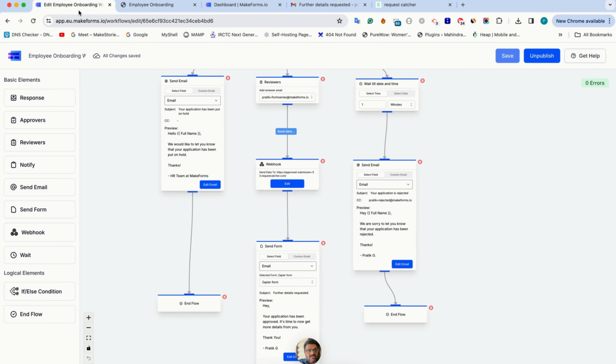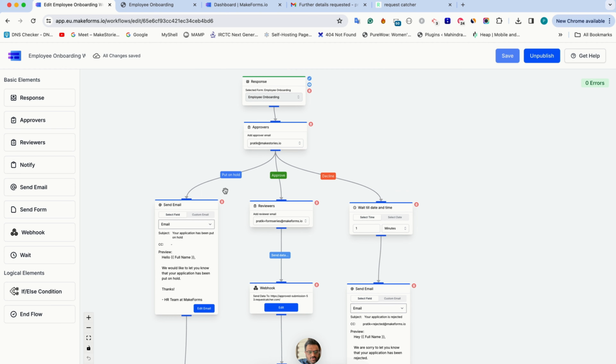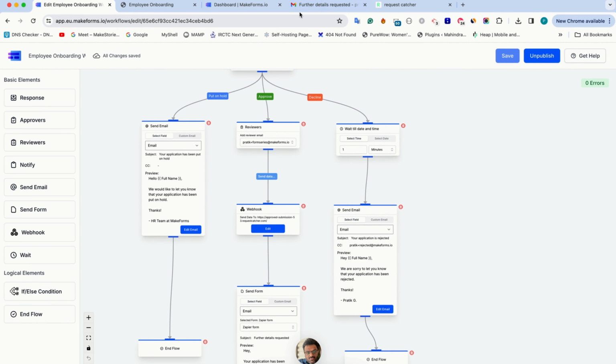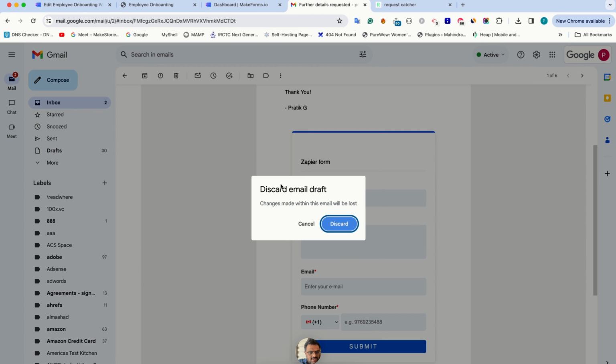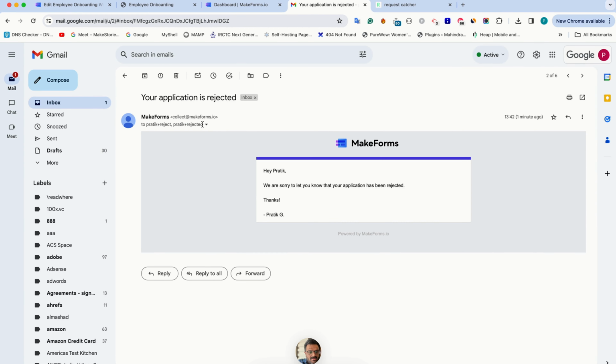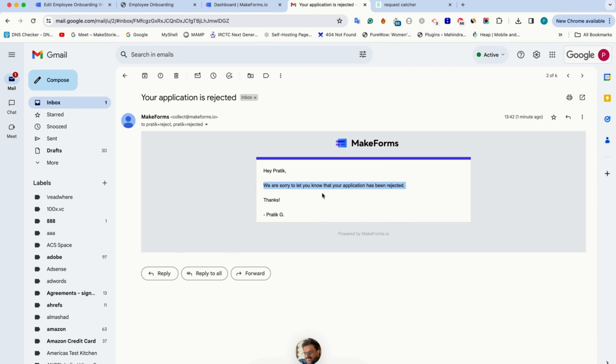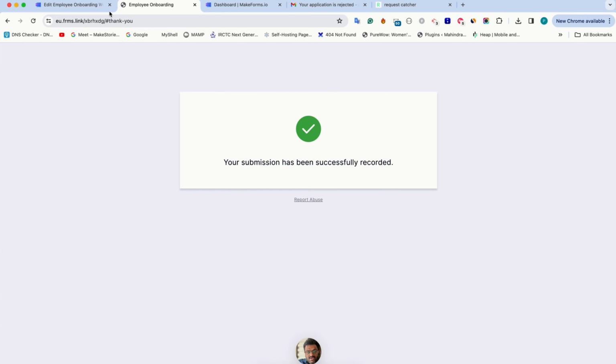So we can see we tested out the put on hold, the user will send the email, then we declined it, it did wait for 1 minute, and then if you see here in the Pratik plus rejected thing, it sends an email saying that we are sorry to let you know that our application has been rejected, but it did wait for 1 minute.